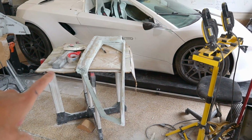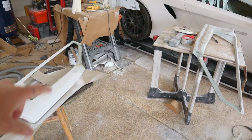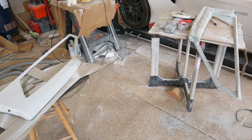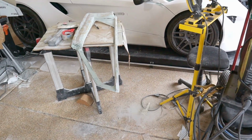Okay, just finished up a second sanding as well as putting some more of the filler on, kind of both panels. I think this is probably about done. We'll hit it with several different grits of sandpaper, put a coat of paint on it, and that will probably be about all the time we have.